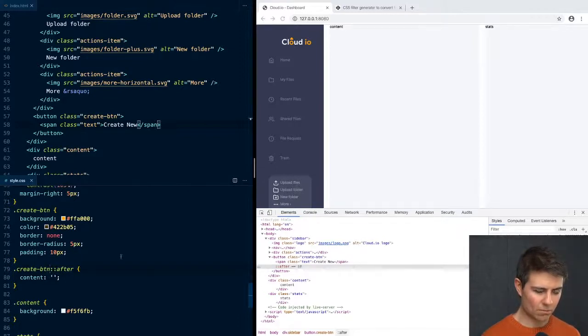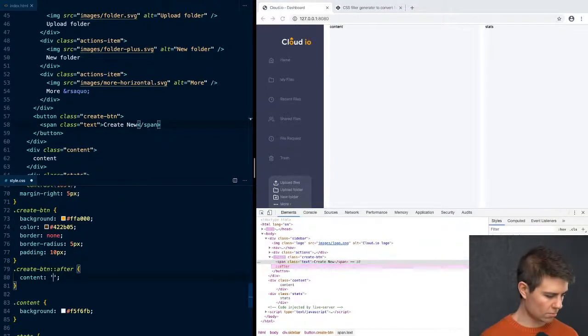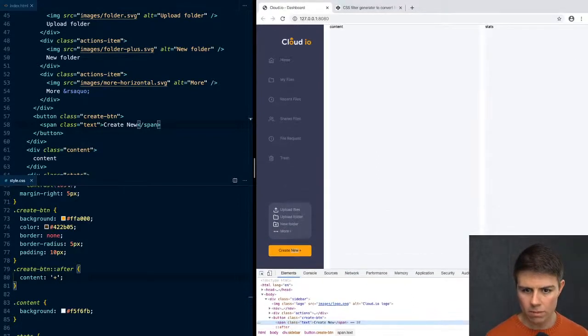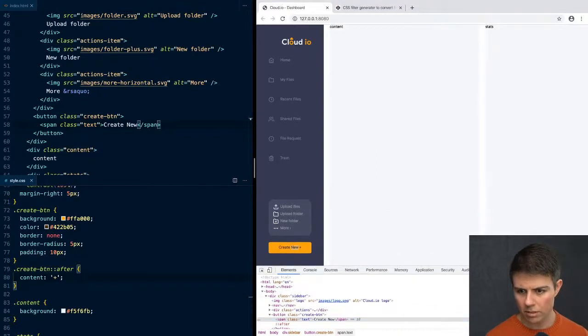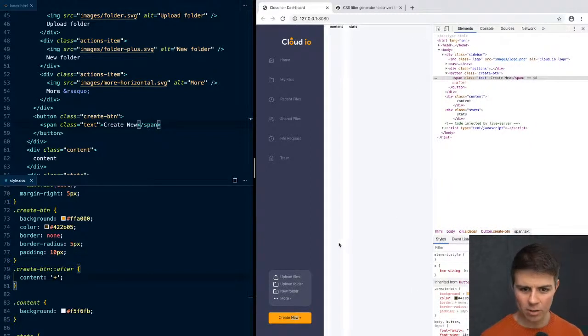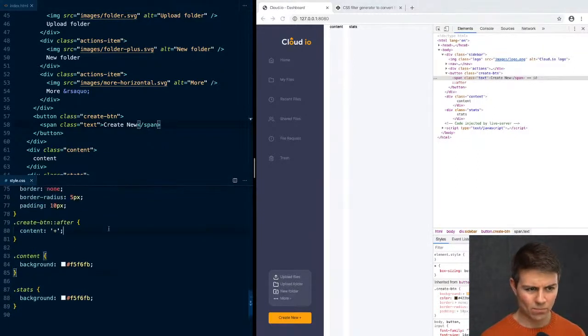Anyway, so we can use this little element to have our plus. So we could give it, content is a plus sign. Maybe I can put this on the right or something. It's not in a good spot right now. Okay. Yeah, so there's pseudo classes and pseudo elements, I think. I think this is a pseudo element.